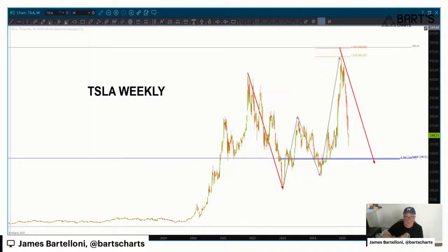Here we go. So a lot of questions have been coming up about Tesla. First off, really nice candle here, right? That's two hammers. It definitely found some nice support. What do I like? I love these measured moves, folks, right? You can see it. This was the last, if you will, largest corrective move in Tesla. And so I just want to show you this gray projection I did. It's a 1.618 price projection, but then I always want to know, why did it go just a little bit higher?